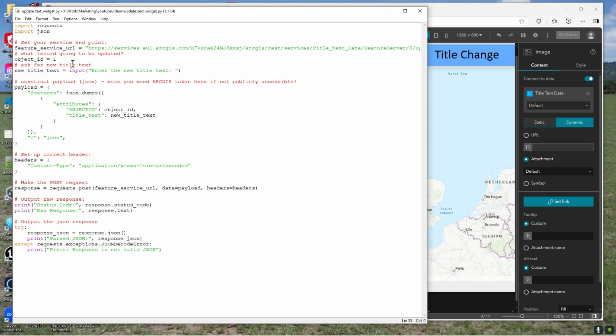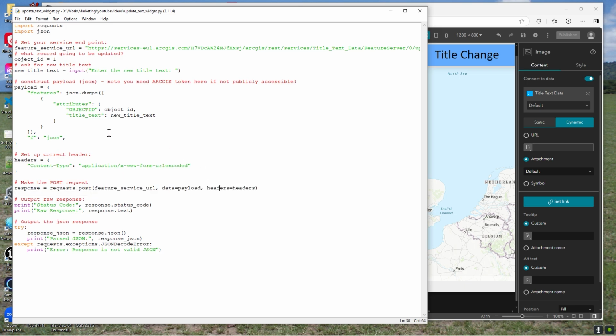If you look at this, I look for object ID 1 because I know in here there's only one symbol. There's only one record on the map, and actually you could use a table. But I've used a feature service here and just picked out that one record, but I can identify any particular one as I see fit, or indeed do a little query to pick out exactly what I want to change. And so with that object ID, which is hard coded to 1 because I know it's 1, I'm going to change the title text. And that's what gets posted.